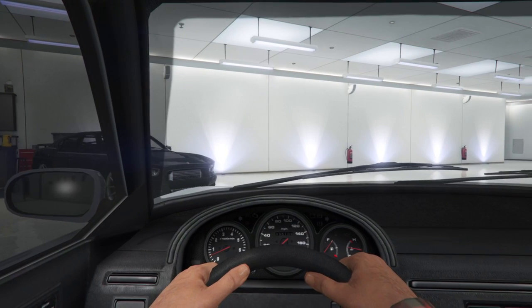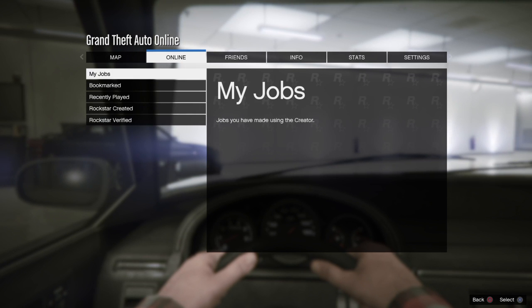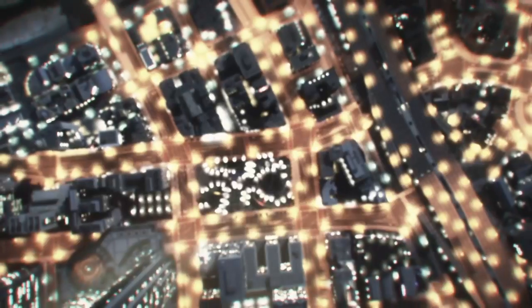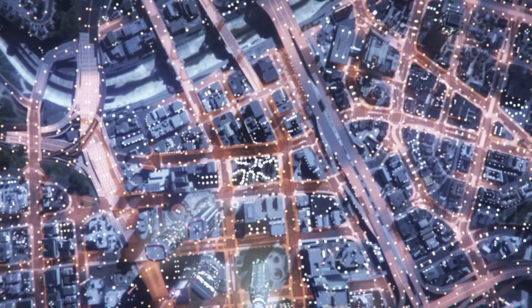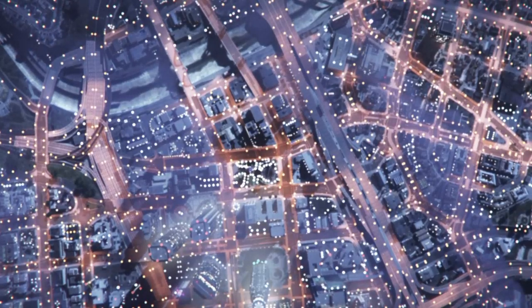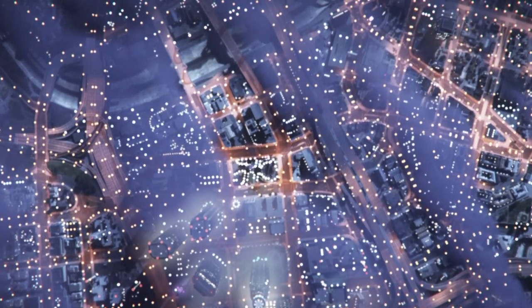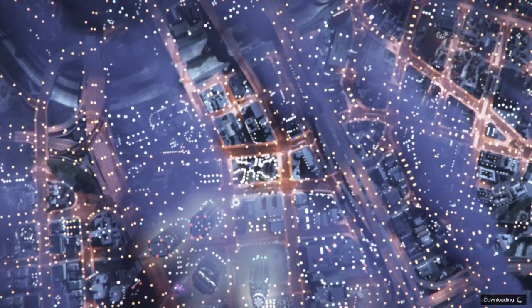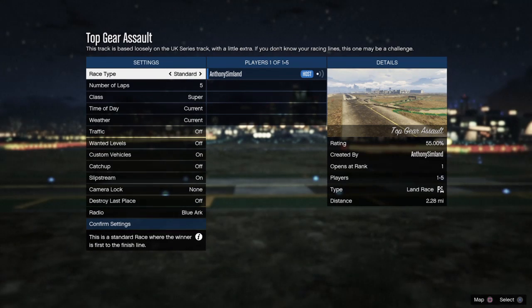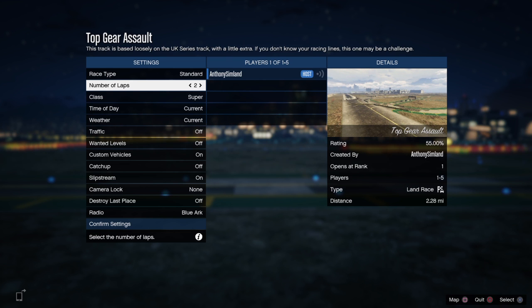Right, so that only leaves us to test it for performance. So let's take these out on the track. My Jobs races, Top Gear Assault Track. Now, this track is based on the Top Gear one from the UK series, but I've added a little extra to give more diversity and more rigorous testing of the cars, because I didn't want exactly the same course. I didn't want the Hammerhead or Gambon or anything like that, or the Follow Through. There are elements of them in here, but they're not necessary.